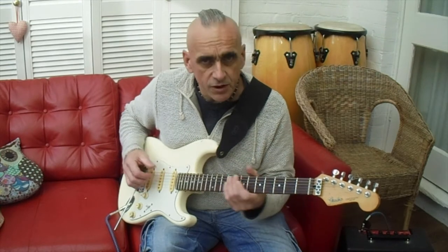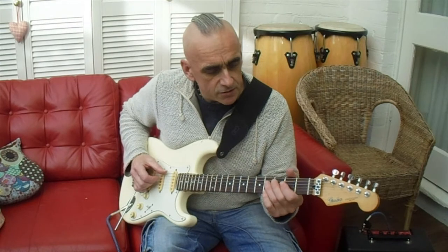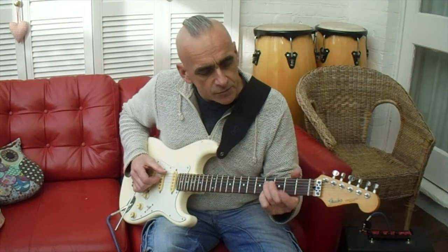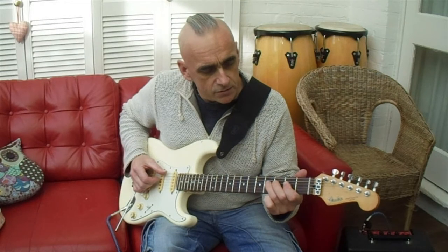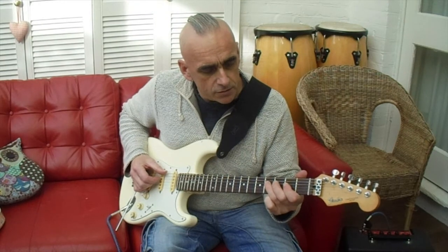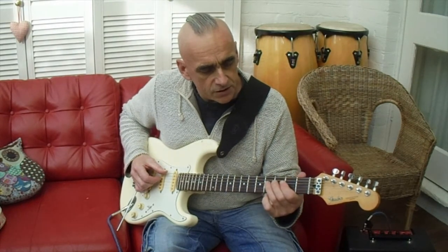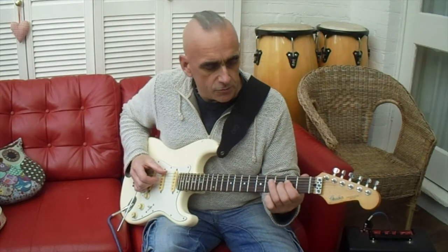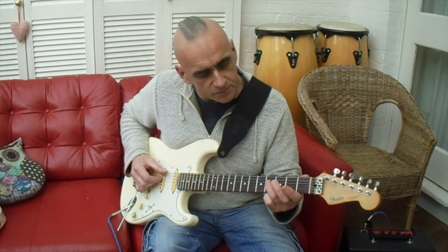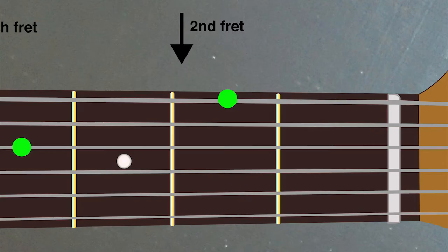Okay, so when your brain's got used to that, the next thing is an octave higher. So you're on fret 4, string 5. That's the next thing you've got to learn. So you've got that, so it's string 4, fret 4, 2 there, 2 frets down, back up to 4, and then put them both together.